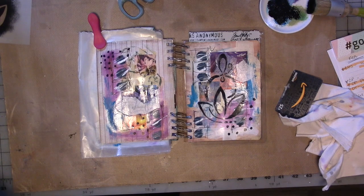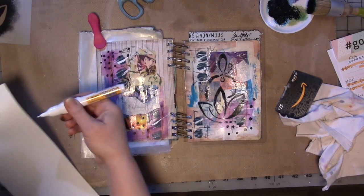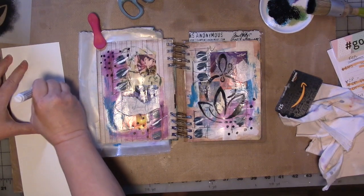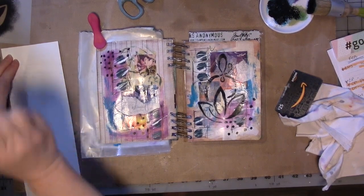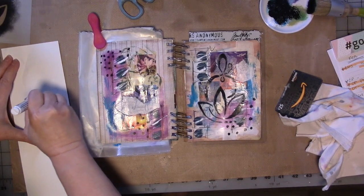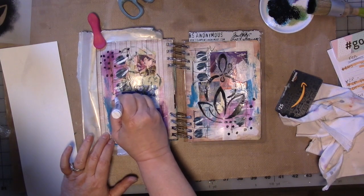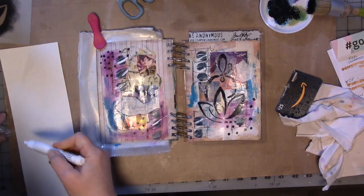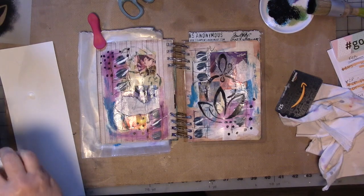white dots, maybe. I do have a whiteout pen, so let's try that. Make sure it's working first. If you see my old video about whiteout pens and how to unclog them, you know whiteout pens and I have a love-hate relationship on a good day. Yeah, that's not going to give me what I want, it's too scratchy, but I have some white acrylic paint right here, so let's do that.